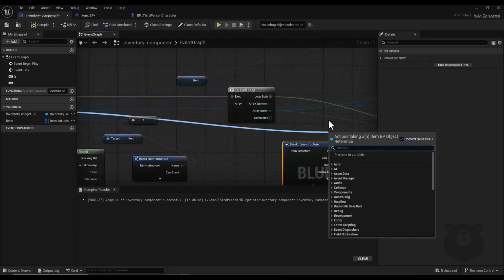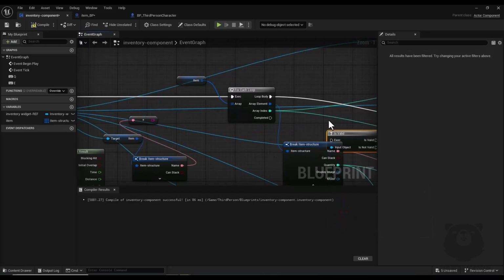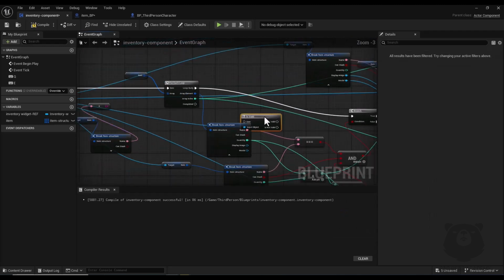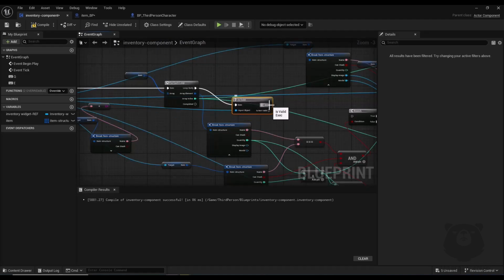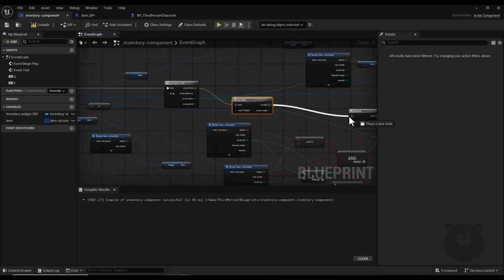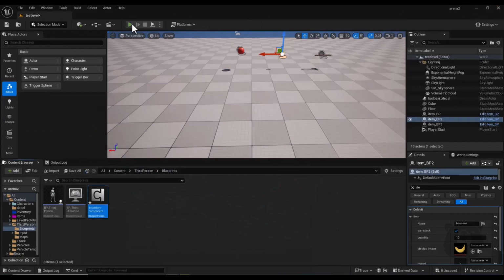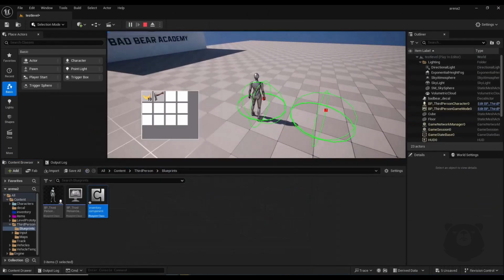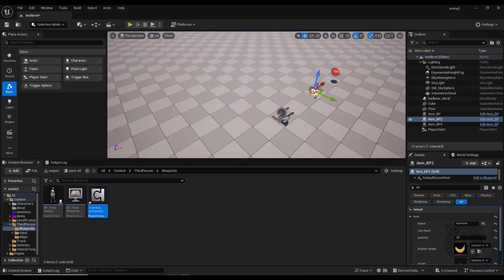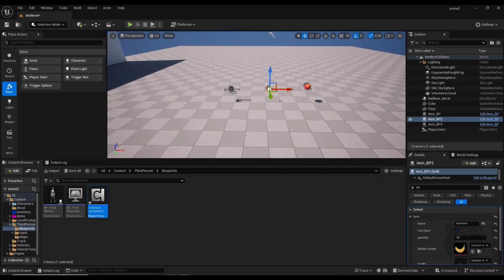Here you can drag a node and search for an is valid node, this macro, and now I place it after this loop, and I connect this loop body first to here, and this is valid execution to this branch. Alright, now I compile and run the game again, and here I pick both items, and if I stop the game, there is no error.